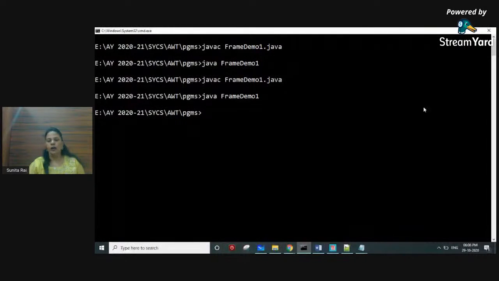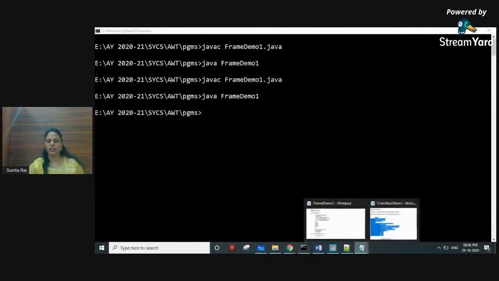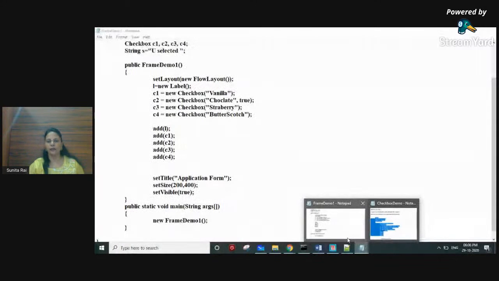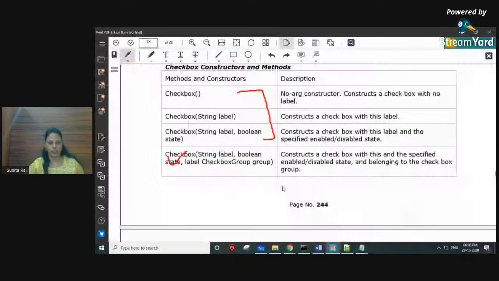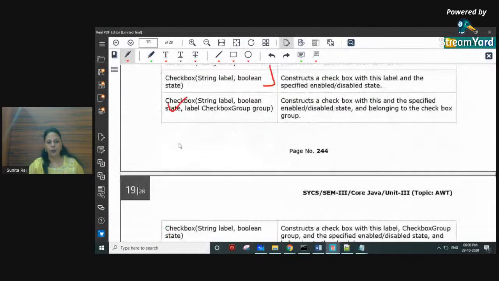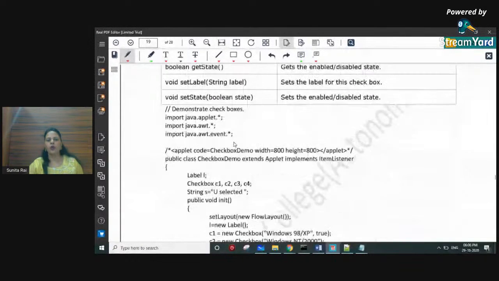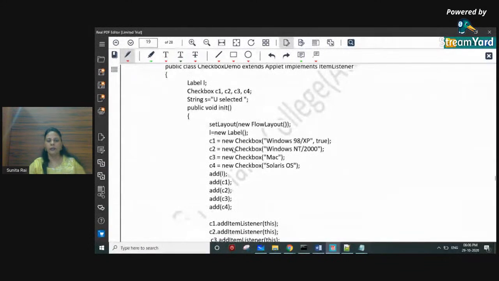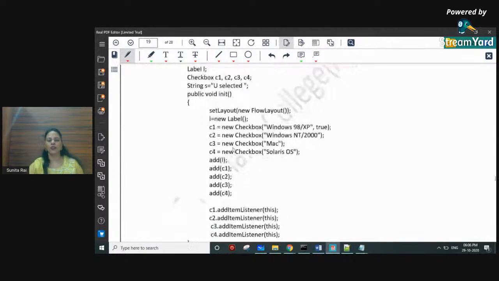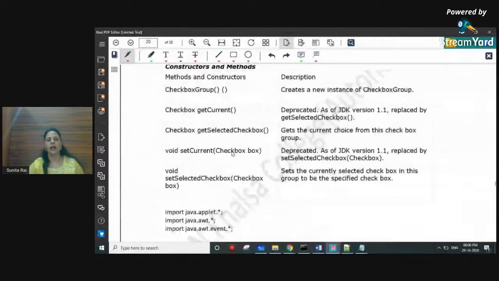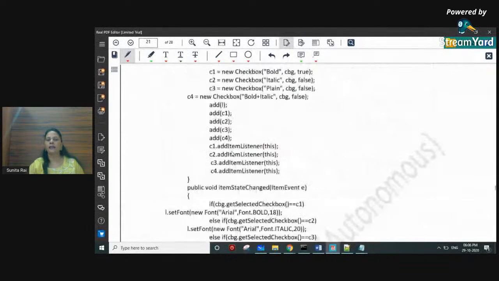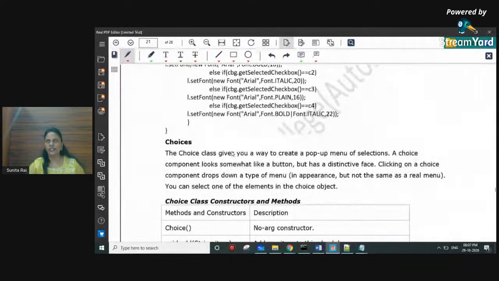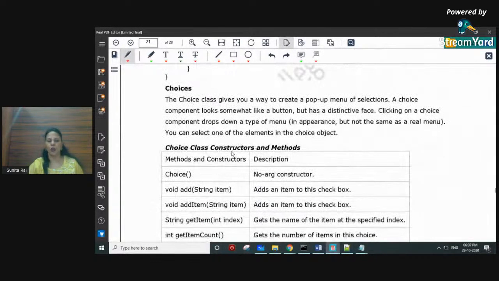Students, do join my next session, because in my next session I will be covering checkbox events and radio button events, how to take different elements, and if I'm checking different checkboxes, how to know whether the user has checked them, and then radio buttons, and then choices like list box and combo box.